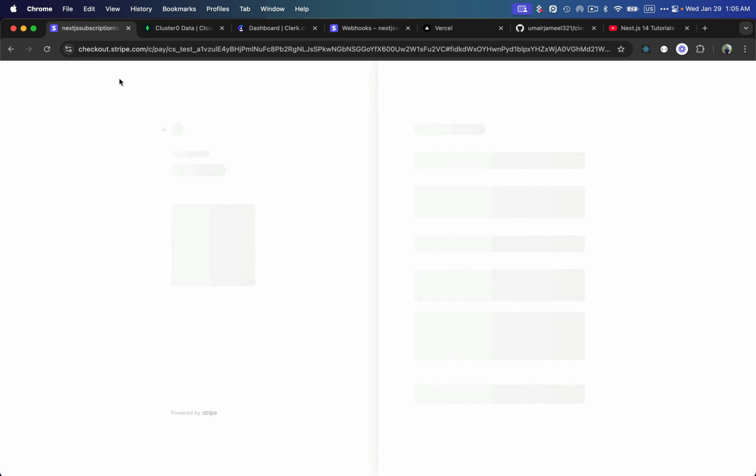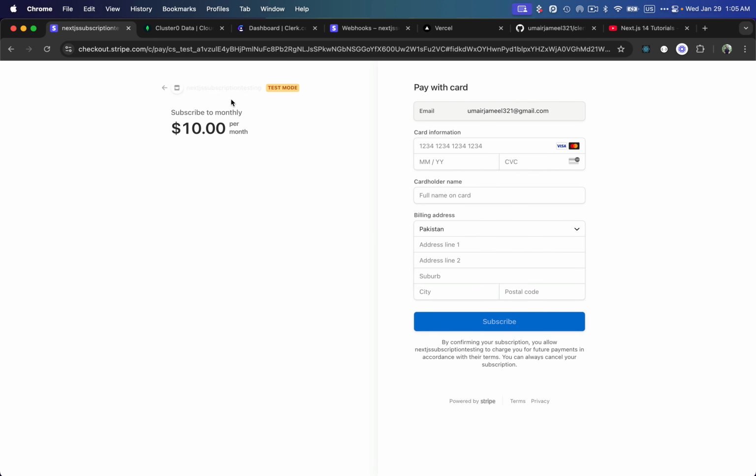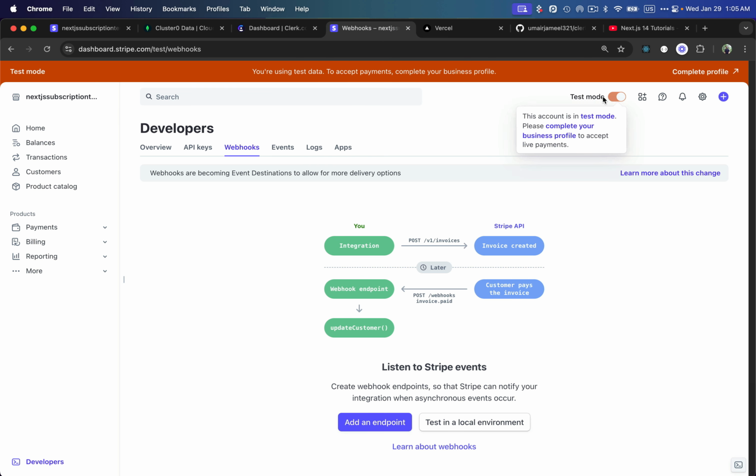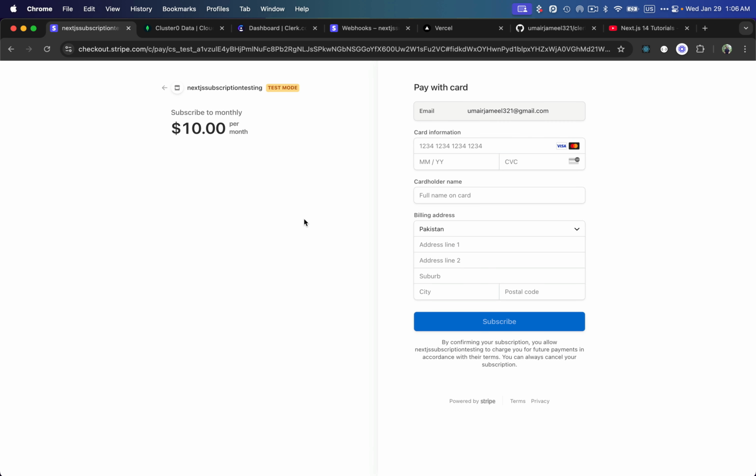Okay, now you can see that it has navigated us to that checkout, and this is the name of our company, test mod. This is fine. And let me tell you that we are in the test mode, and when we want to receive actual payments, then we want to disable test mode, and then we need to activate our account. But that's not part of this tutorial, which you can do by entering your correct card details and bank details after activating your Stripe account.